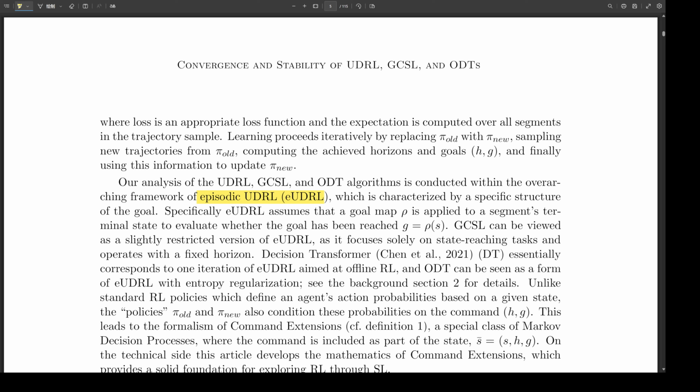Well, this paper delivers a crucial foundation for understanding RL algorithms that use supervised learning or sequence modeling. They rigorously analyze how well these algorithms find the best solutions and how stable they are, emphasizing the importance of the environment's dynamics. One of the key insights is the strong link between near optimal performance and predictable environments. Got it. And they didn't just observe that connection, they developed the mathematical tools to estimate how quickly and reliably learning happens in relation to the environment's properties.